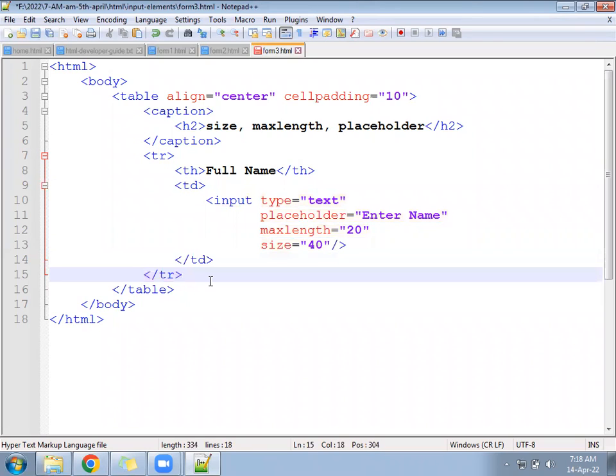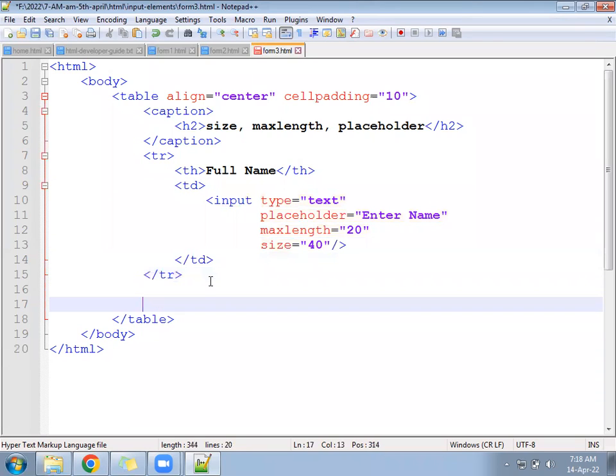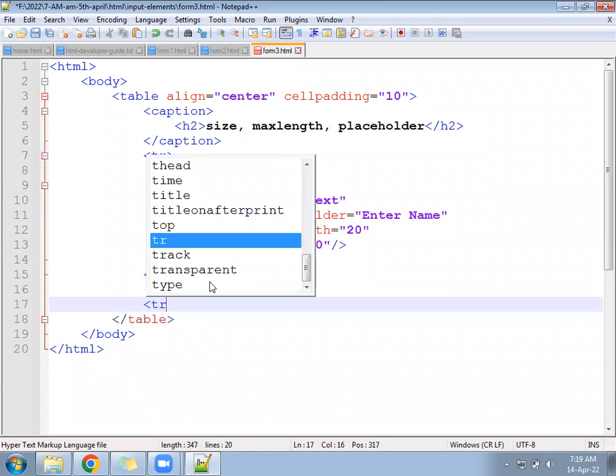So this TR is over. We can come down and follow the next TR. The max length and size properties will not work for the next element, that is called number. Except number, it will work for all. So let me write the next TR and see that.